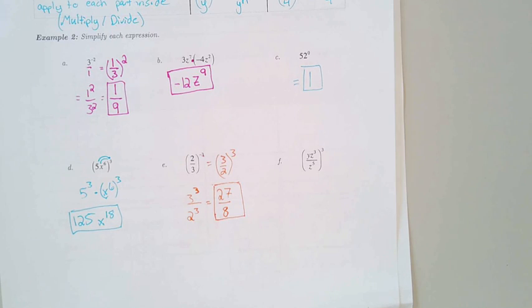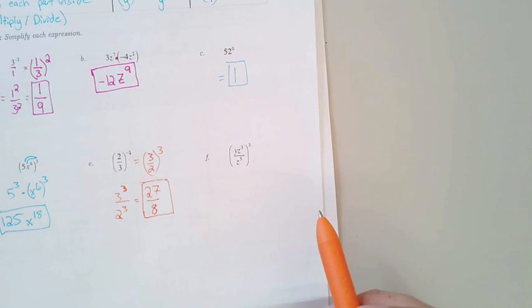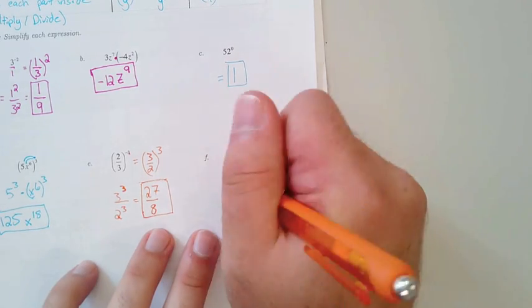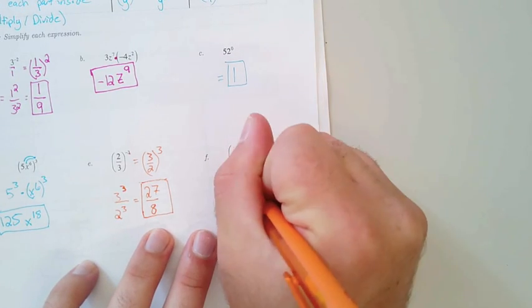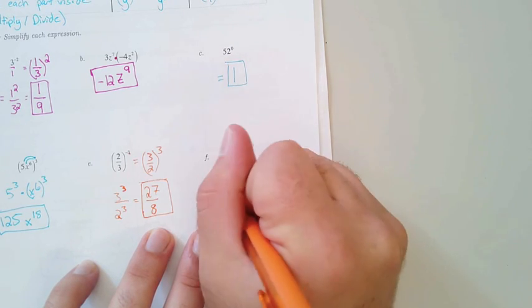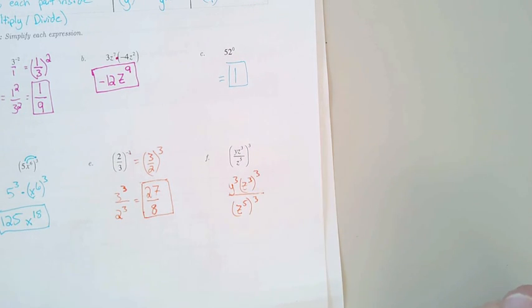All right, last one here. We'll stick with orange. I'm going to actually start on the outside of this one. I have this 3 on the outside, and I'm going to bring that into everything. So when I do that, a y gets a 3rd power. The z to the 3rd already has a power, so I'm going to put in parentheses, raise it to the 3rd power. And on the bottom, z to the 5th, again, already has one, so it goes in parentheses to the 3rd power. My power to a power is there.